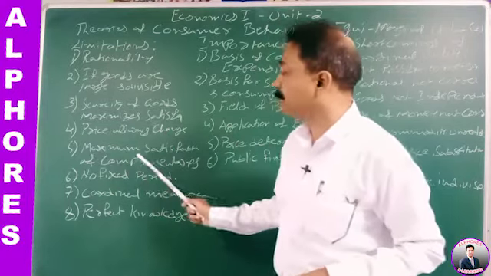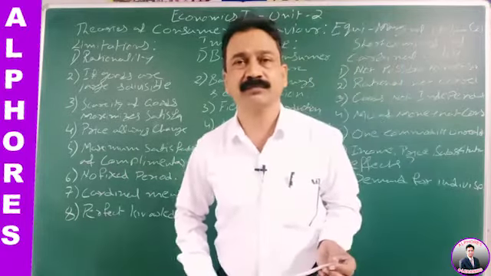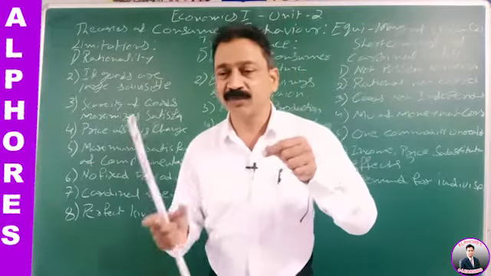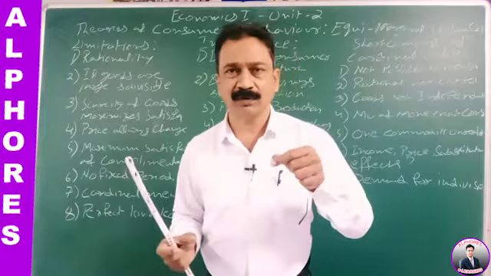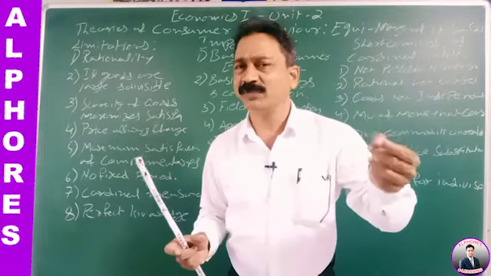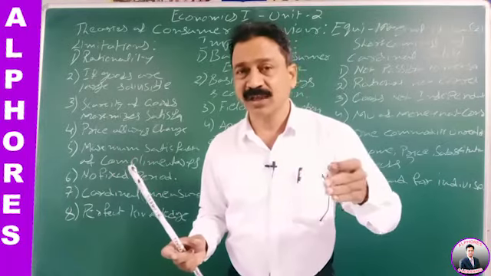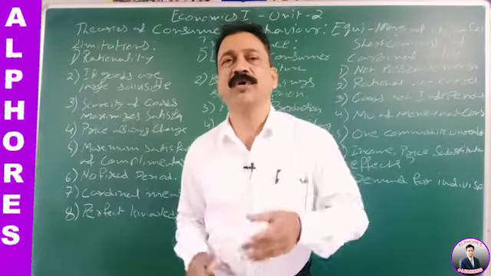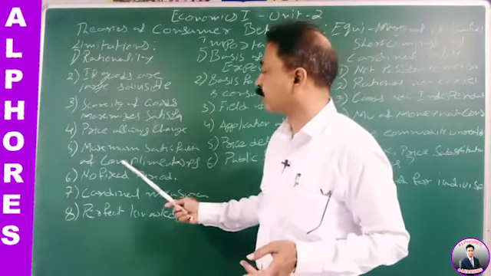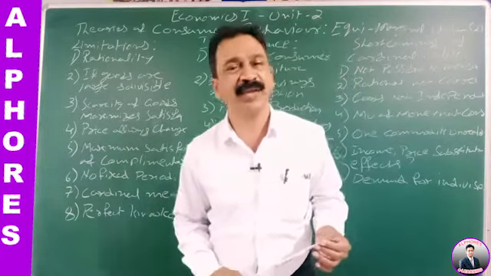Next we will see, maximum satisfaction of complementary goods cannot be calculated. How can you say, when you take a cup of tea, how much satisfaction you are gaining from the sugar, from tea powder, from milk? You cannot measure. Final commodity's satisfaction you are calculating, but you cannot divide and see how much satisfaction you are getting from which commodity. So the fifth one says maximum satisfaction of complementaries cannot be calculated, because without complementaries we cannot make anything.